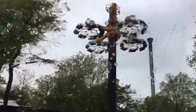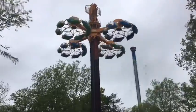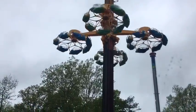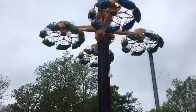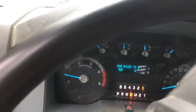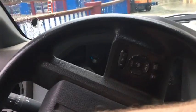Well, here's what a Falcon's Flight does. You can see they're testing it out. But supposedly, we should be getting about 248 miles on this tank. So I guess we'll see how that works.